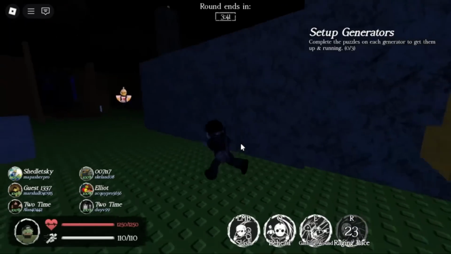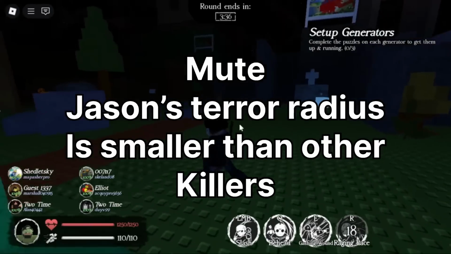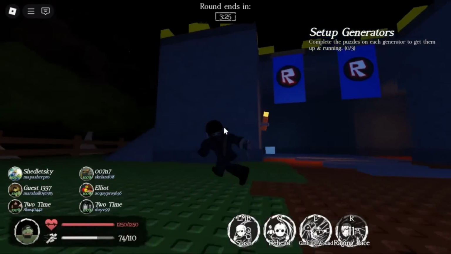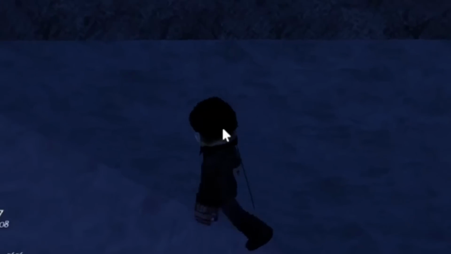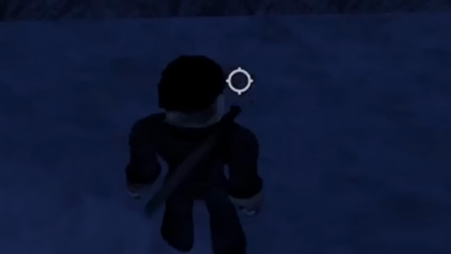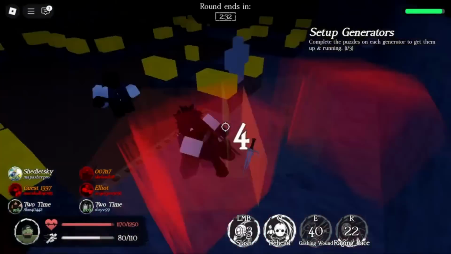Okay, let me talk about one of Jason's most underrated kit parts, his passive, Mute, which lowers your terror radius. Okay, I worded that badly, but you get the point. This passive changes everything. It means I don't always have to charge in like a lunatic with a chainsaw. Sometimes I can be patient. Sometimes I can be quiet. Sometimes I can appear behind a survivor without a sound. And then introduce them to the concept of gashing wounds.